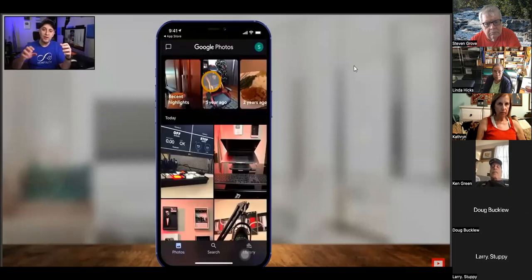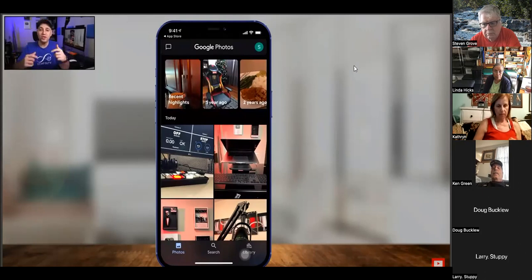And the first time you do log into this app, it's going to ask you to sign in with your Google account. Again, this is all under the same Google email. If you have a Gmail, for example, use that to sign into your Google account. If you don't have one, you will need to create a Google account. Once you do, you should land here, which is the homepage of Google Photos. So make sure you do that first.